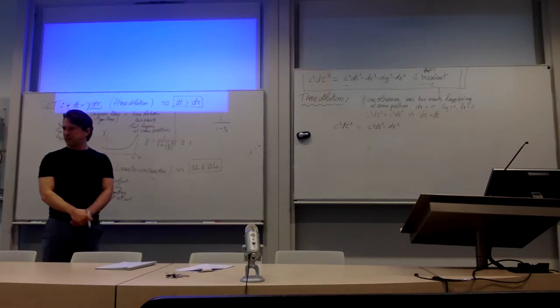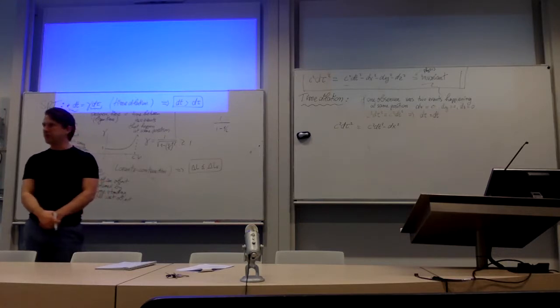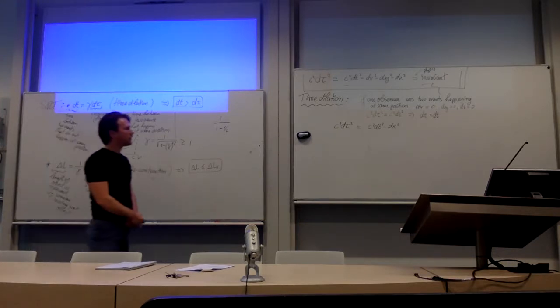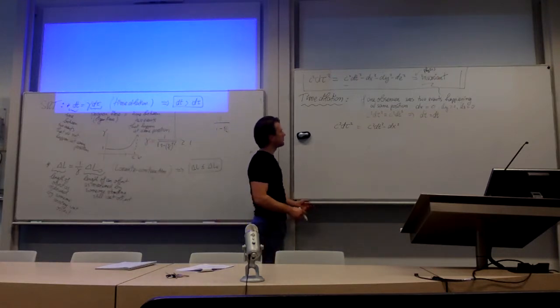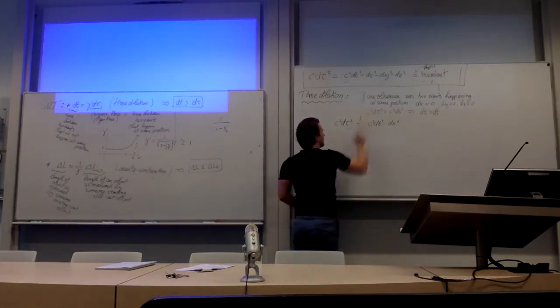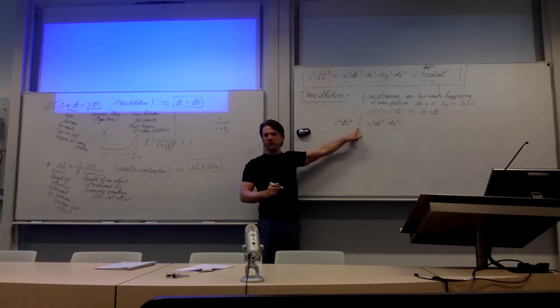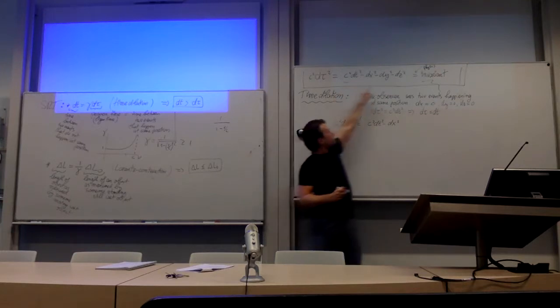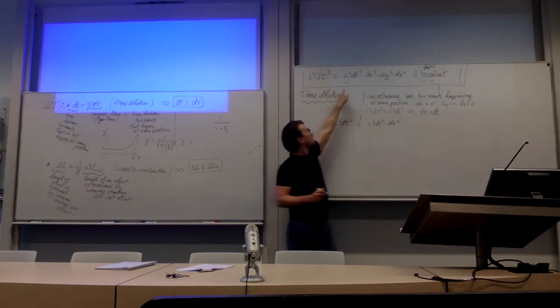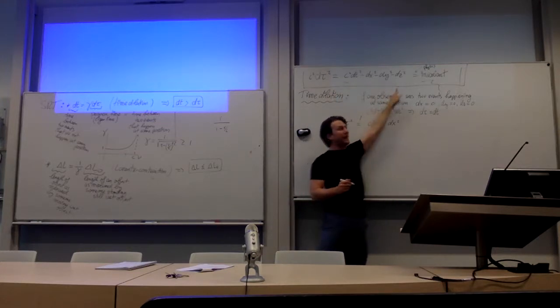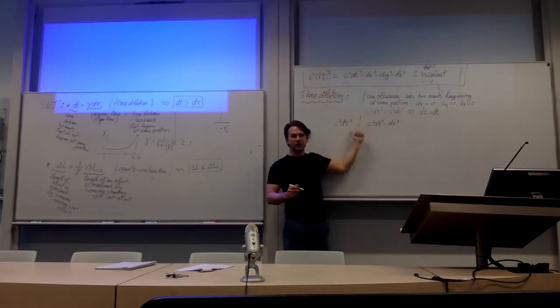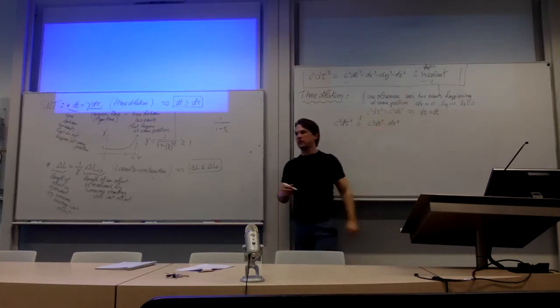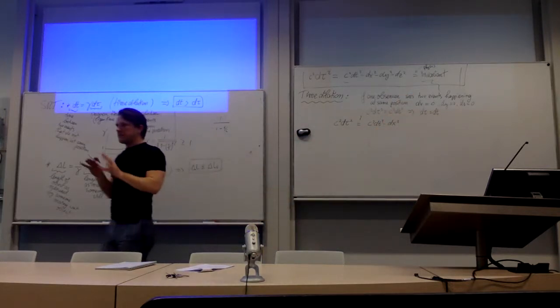I'm assuming that the two events happen for both observers at the same y and z position, just for simplicity's sake. The equality sign is exactly this invariance. Whatever comes out of this expression for the one observer, for that guy it's called d tau, should be the same as what comes out of this expression for the other guy. And the fact that this is the same is exactly the invariance statement over there. So this is what you get.